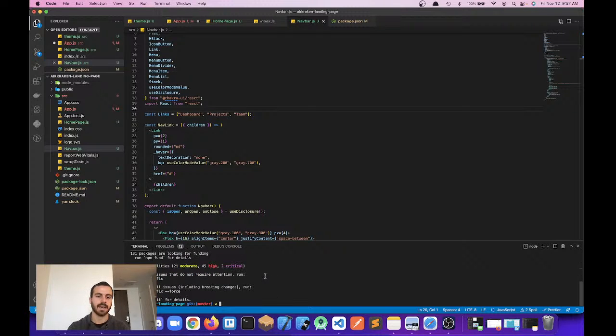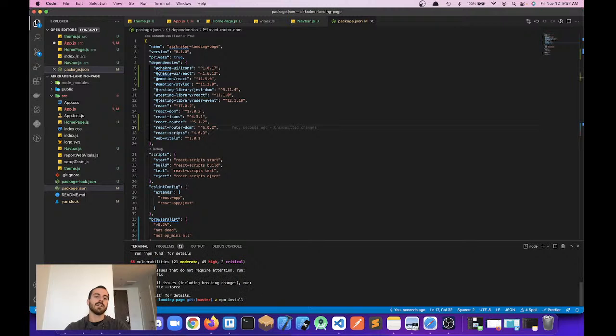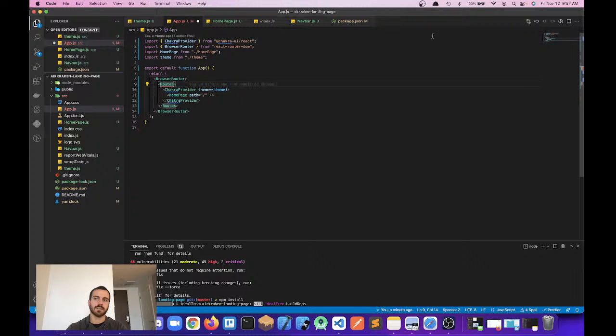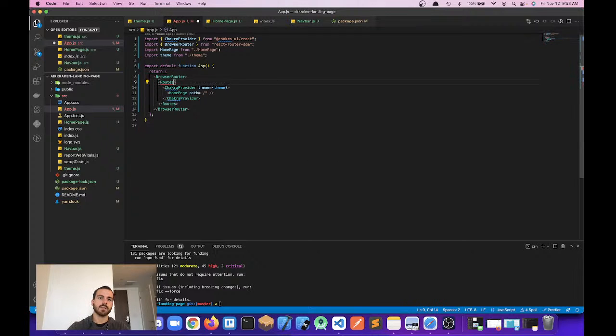I think I need to have at latest React Router DOM, version 6.0.2. Now let's run npm install, and then it should work perfectly. I don't know why things are running so slow right now, but they are. Okay, now we're good.